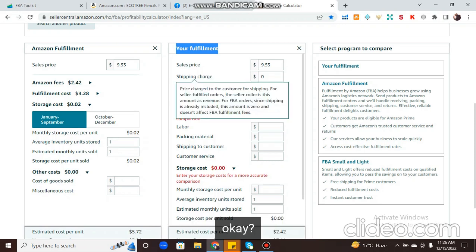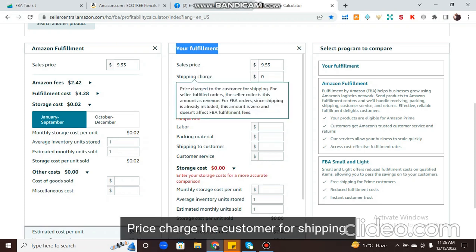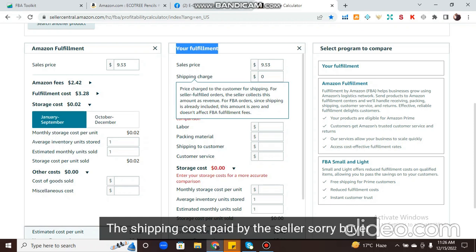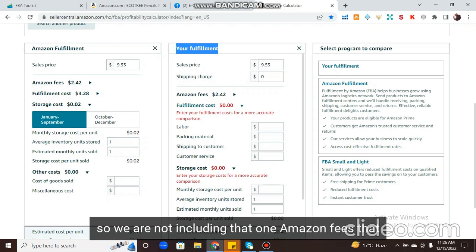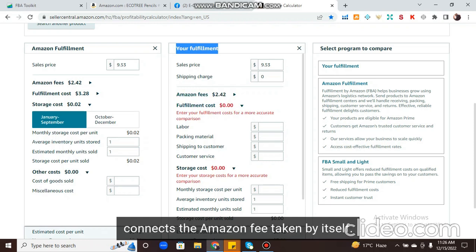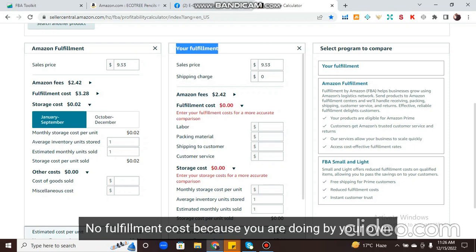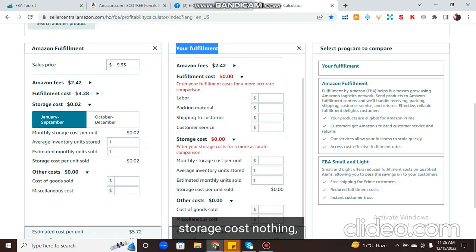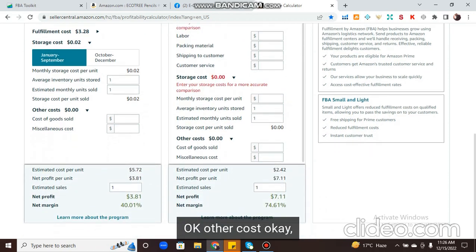Shipping charges are the price charged to the customer for shipping, which is a shipping cost paid by the buyer itself, so we are not including that one. Amazon fees, that's the fee taken by Amazon itself. No fulfillment cost because you are doing it by yourself. Storage cost, nothing. Other costs, nothing.